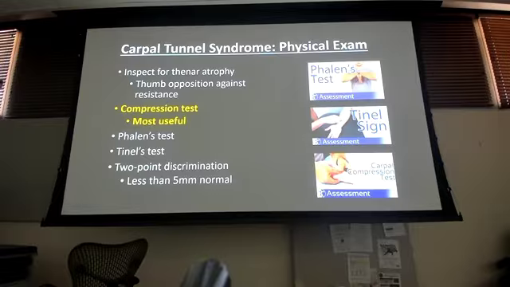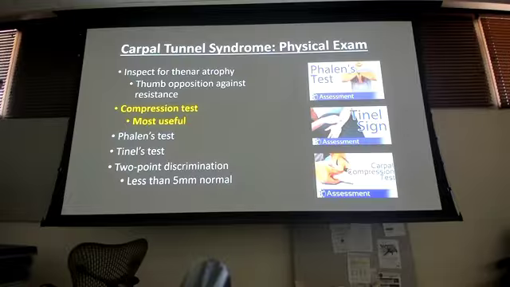They're able to discriminate when you tap on their fingertip. Can they tell the difference between 1 point and 2 points? Should you tell the patient to look away as you're doing this test? Yes. Should you not give them guiding questions? Yes. You just want to get a sense of whether they are feeling 1 point or 2 points. Are you doing that across all the fingers and comparing it to the other side as well? The answer is yes. Okay, and you guys will go through that a little bit more in neuro.